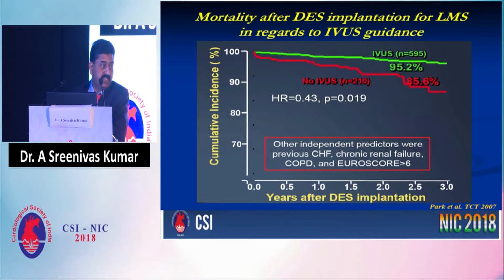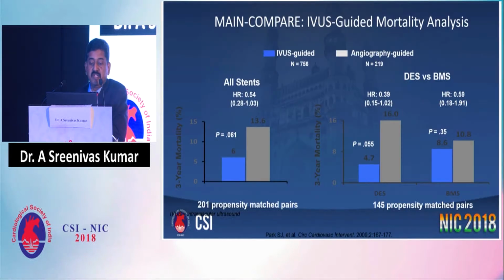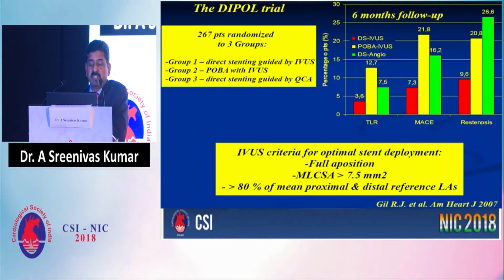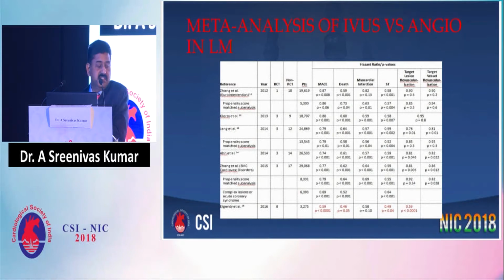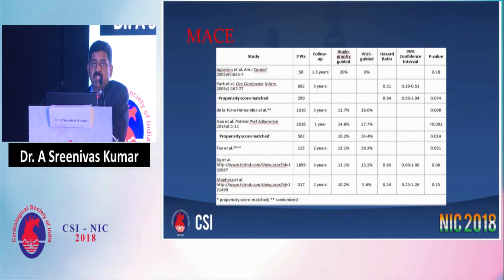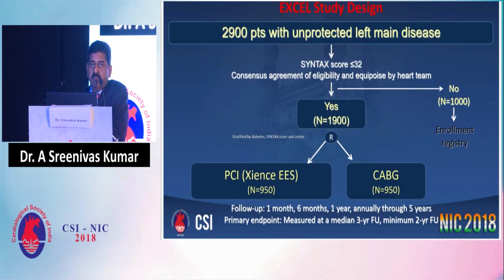Now there is no controversy to say that IVUS or OCT guidance, compared to angio, has enough data showing that mortality and events are much less when procedures are done through image guidance. This is a meta-analysis, not going into the details of all this. The volumes of data that have come show that both death rates and MACE are significantly less with image guidance. Ajay has reviewed this extensively. It's always good, and we should be thanking Greg Stone for this. We now have strong evidence to say that what we are doing is right.